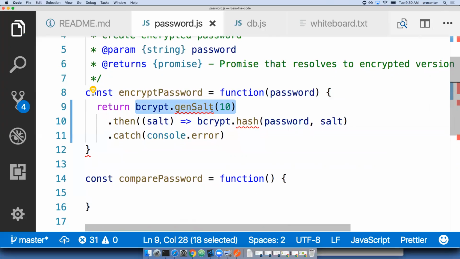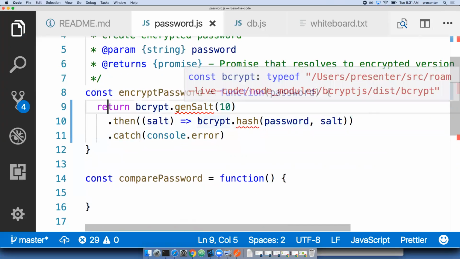Because this is going to run, and it's going to return a promise that resolves to salt. And then this is going to run, and it's going to return a promise that resolves to that hash, which I'm actually now returning from the entire function. Are you with me? This is somewhat subtle promise stuff. What's subtle about it?